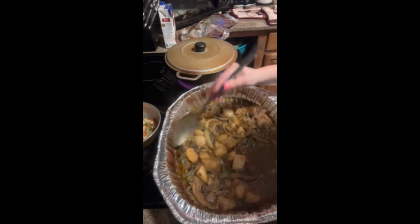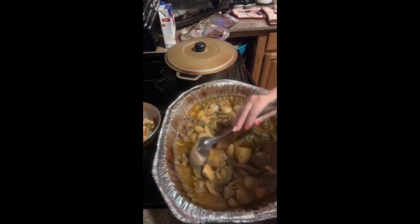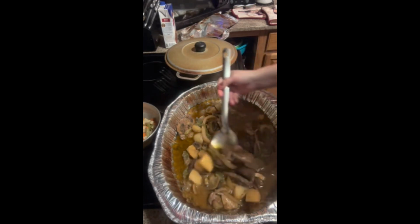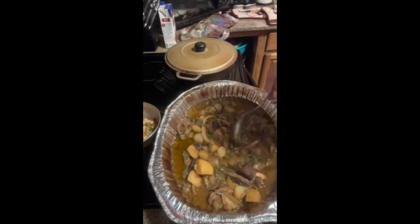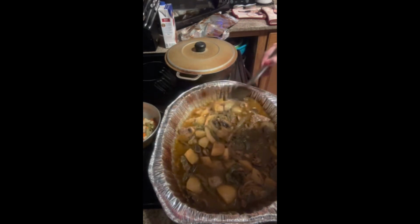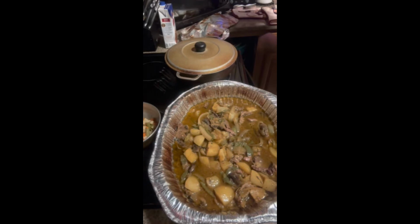It's gotten a little thicker. I think I'm fine with this. Look how tender that is. Look how tender, it just falls right off the bone. Look at that, and that's it. So now I'm gonna let this cool down and rest, just like this. And I'm gonna stick my cinnamon roll.